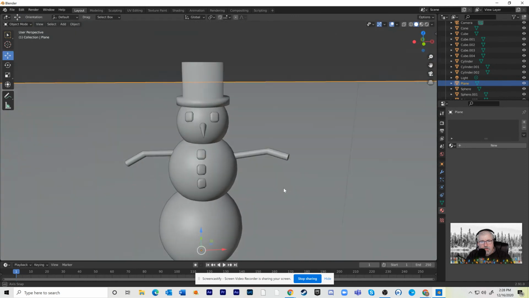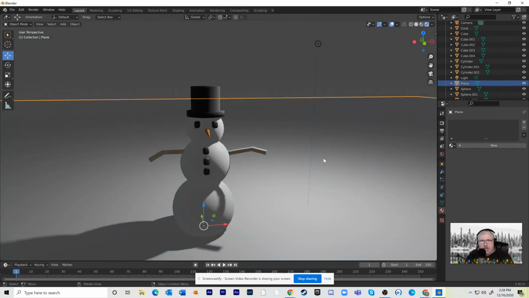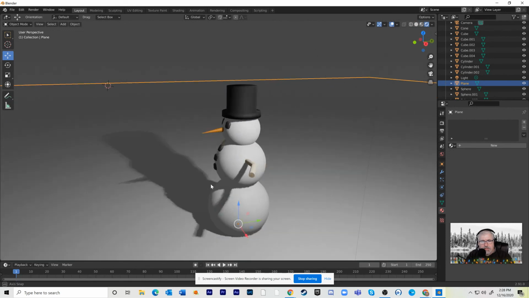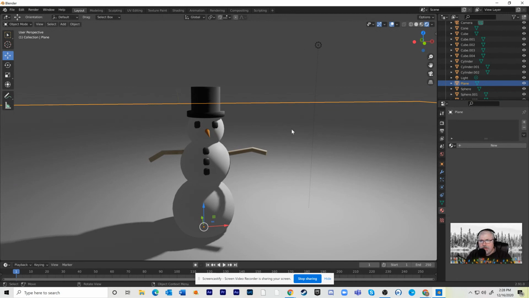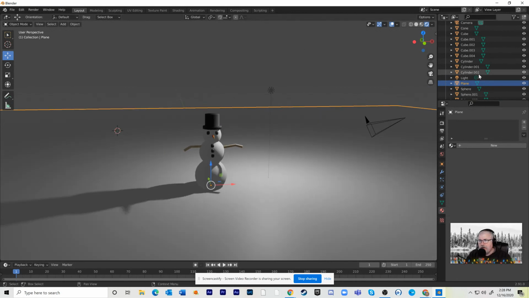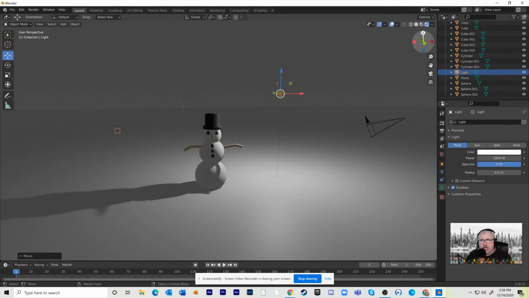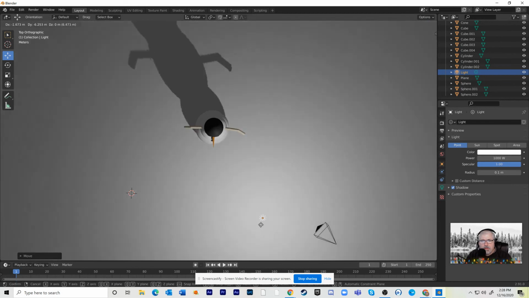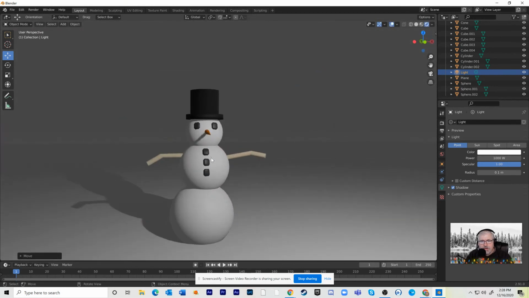There we go. So they're slightly different. And ladies and gentlemen, you have got your snowman. Maybe move my light over there, over this way in front of my snowman. And now you have got a snowman.